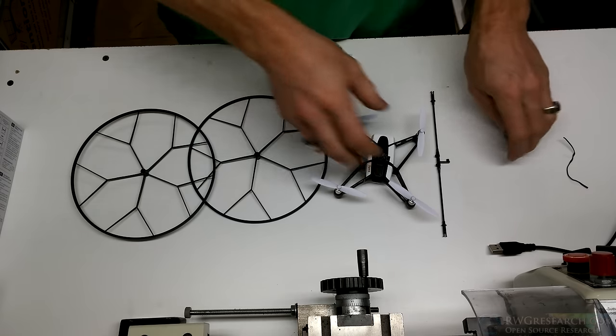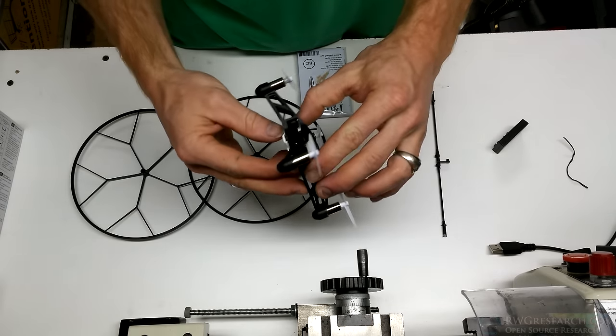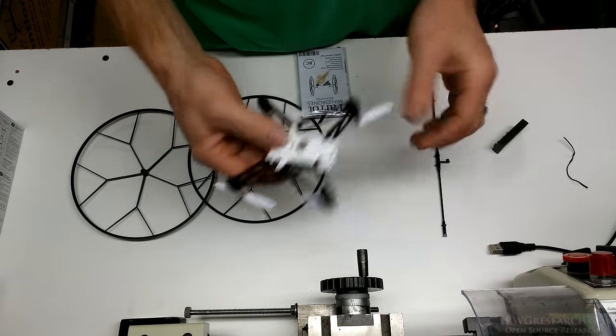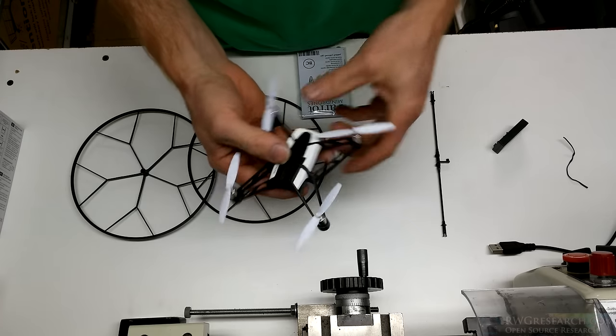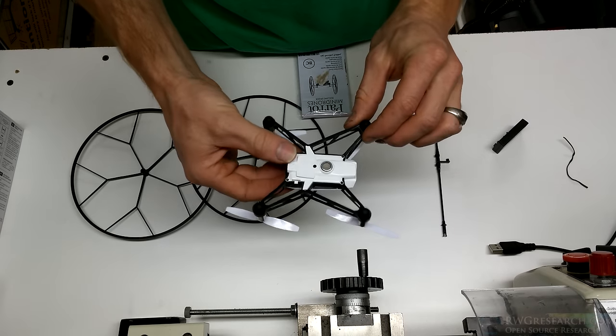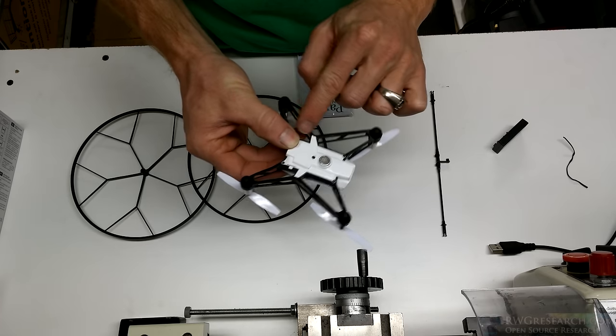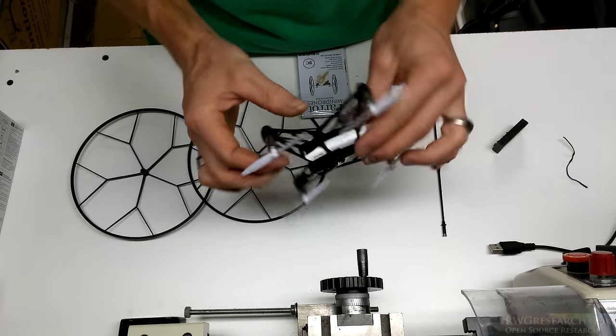And the battery. So this little guy, actually a lot heavier than I thought, but still pretty light, considering. No wires to be seen. Looks like they've nicely tucked them in here. That's pretty good.